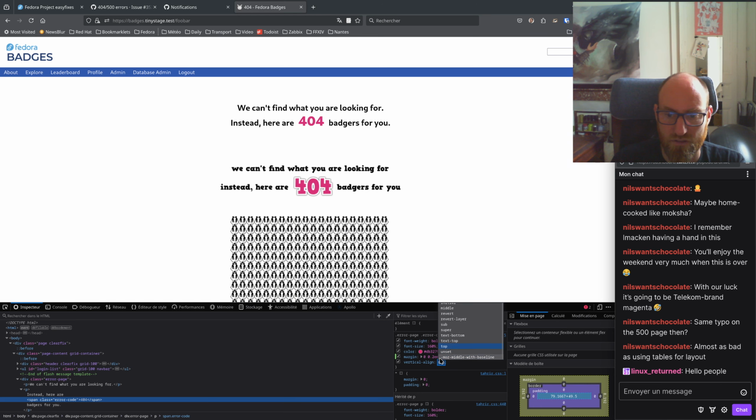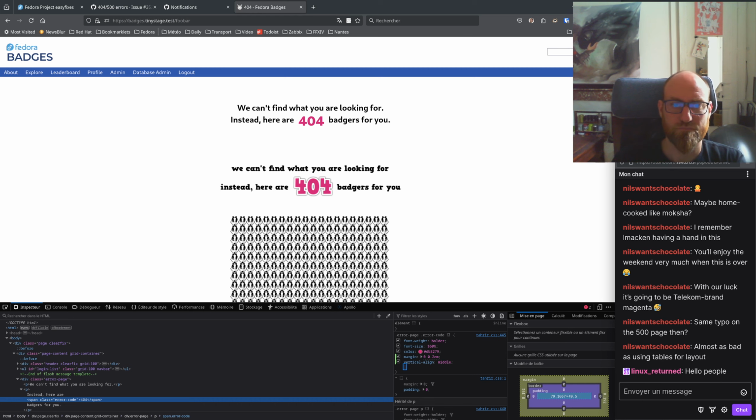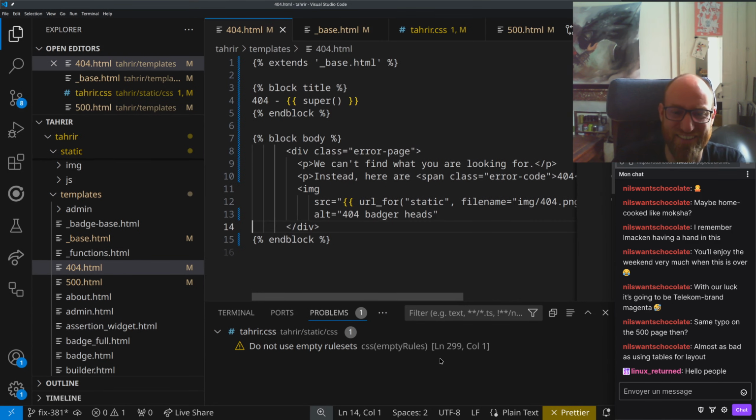Unset. Middle looks nice, I think. Sub looked a little bit better. That was really in the middle, but I think semantically middle sounds better. But I mean, it's about the looks, right?